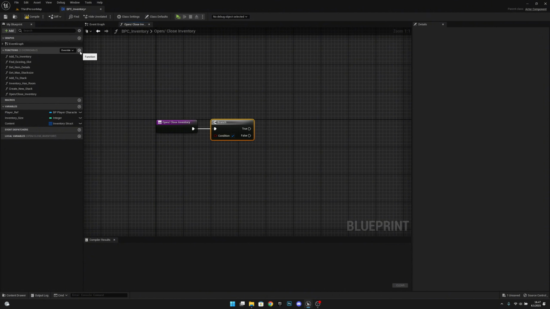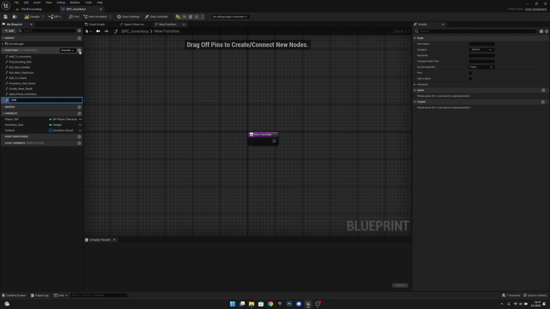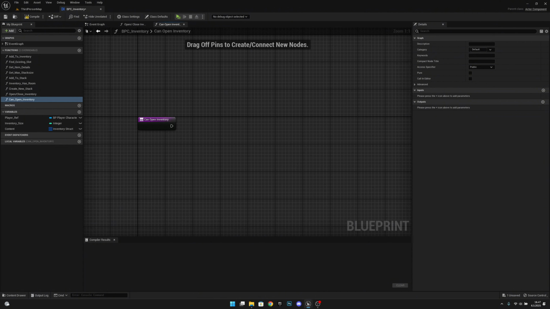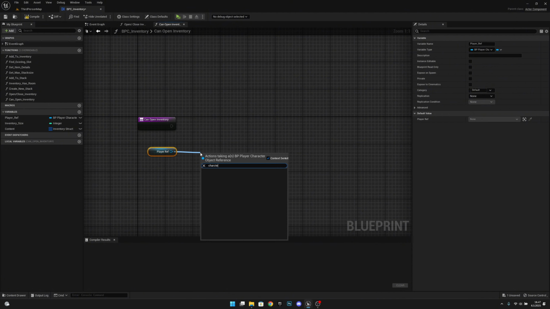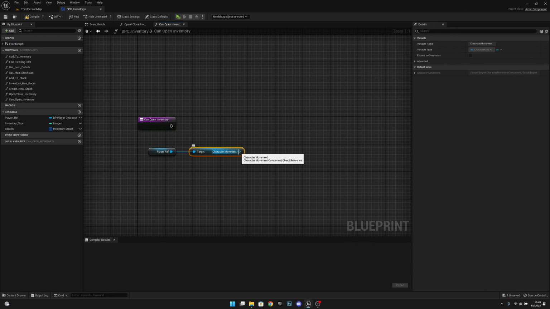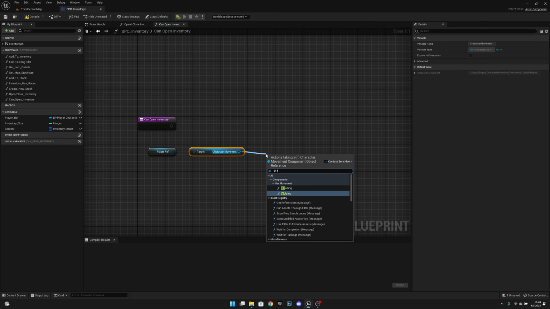And now we have to create another function, which will be called can open inventory. Here on the can open inventory, we want to first get our player ref, then get the character movement, and from here we want to get is falling.